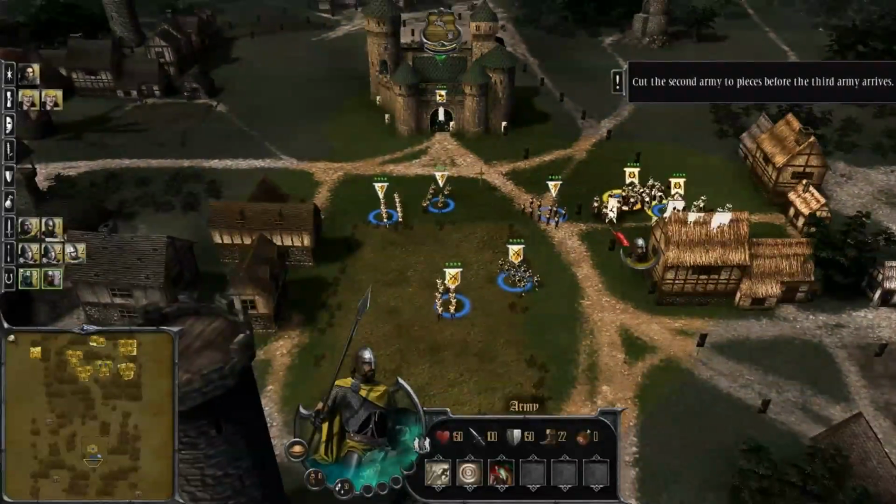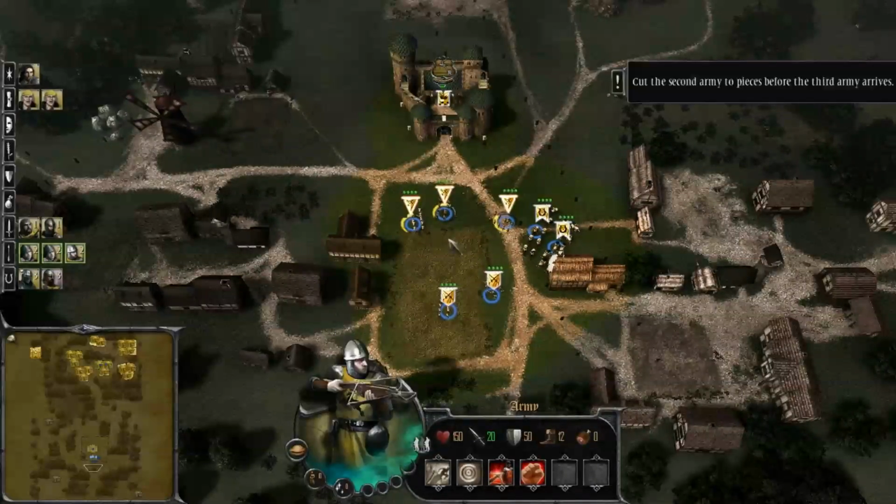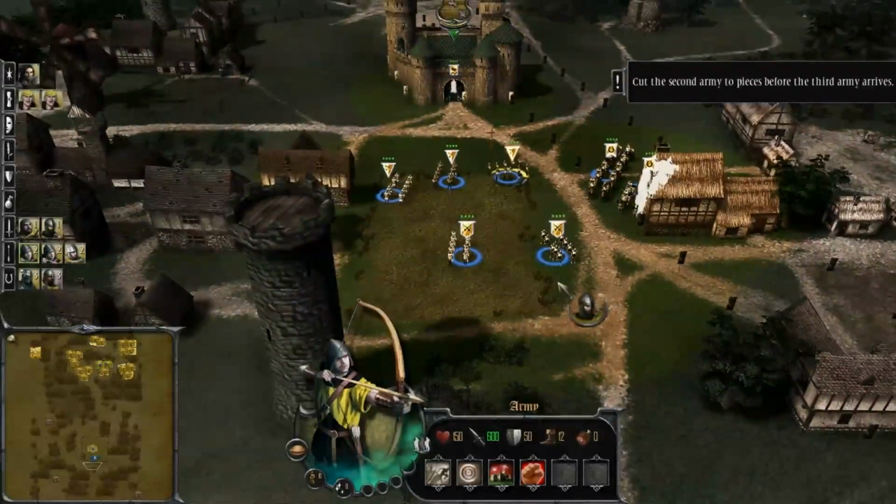Same situation again. We got our knights in reserve, ready to defend. Archers can get back. You can probably move a little little bit. And yeah, as soon as they show up, this should defend them pretty effectively.